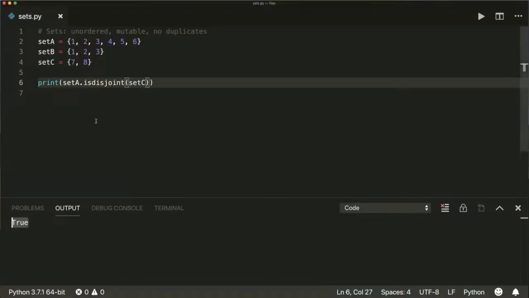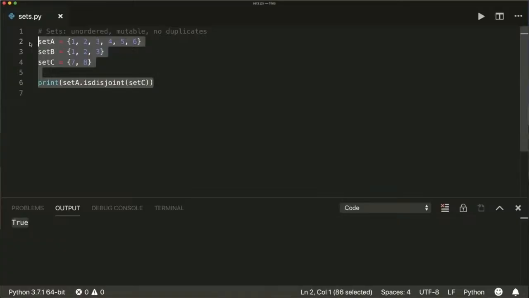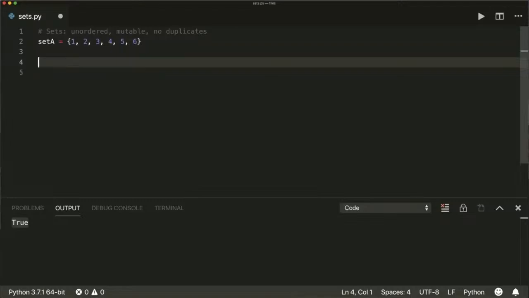Now let's briefly talk about copying two sets. If you have watched the previous episodes about lists, for example, then you already know this. You have to be careful when you want to copy two sets and only do this with a simple assignment.